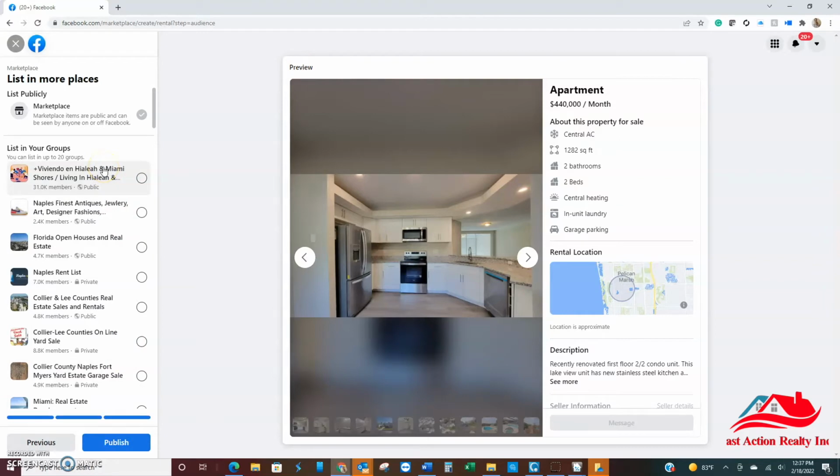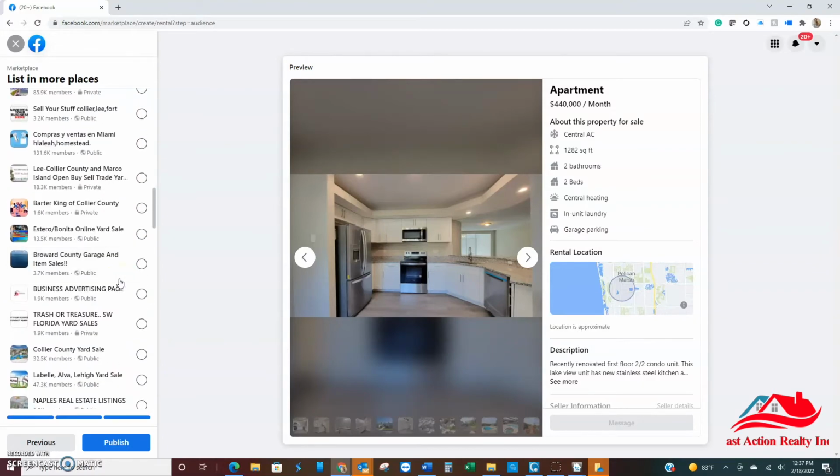Yeah. Okay, super important. If you're not part of any groups, you have to become part of as many groups as you can. Make sure they allow these kind of postings. If they don't, then unfriend them or unlist yourself from that group. Or just make sure you don't post there because you will be kicked off otherwise.